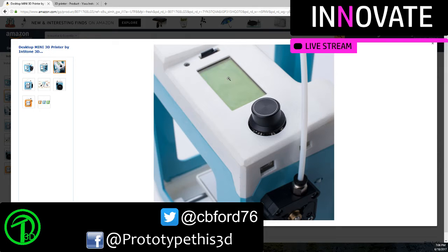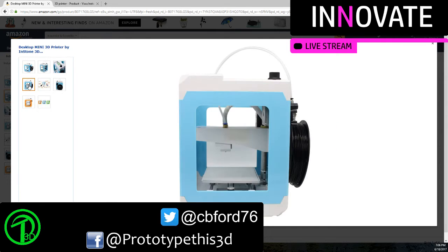I mean, it's not a touchscreen anymore. Now it's a scroll, which, again, if you're going for the market, this thing's 190 something bucks, I think. I don't like the idea that it looks like the power supply is actually right here where it plugs in. And then it's got, I'm guessing, the USB port. It's got a micro USB here. So, not sure how I feel about this whole thing.